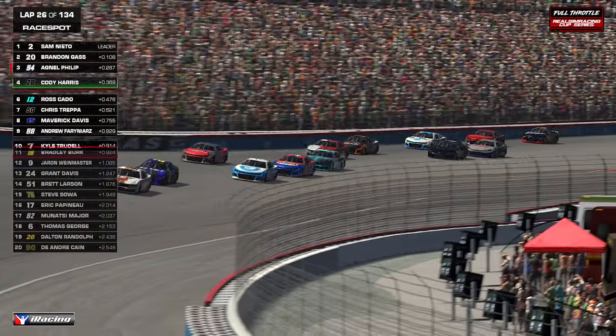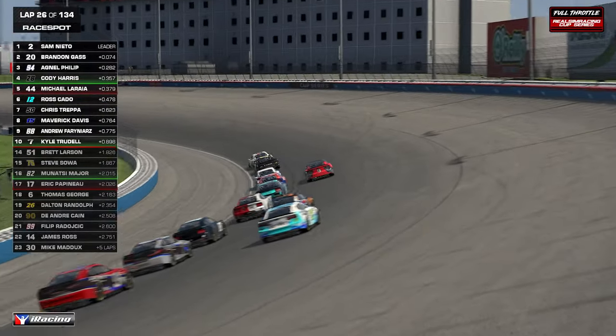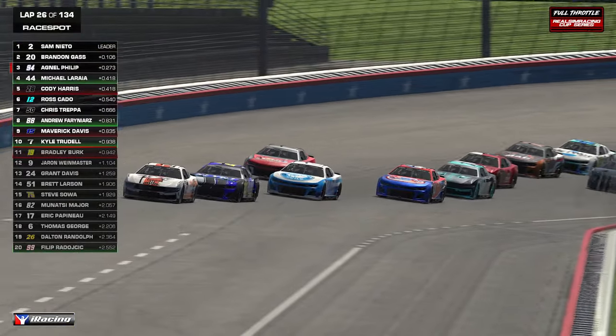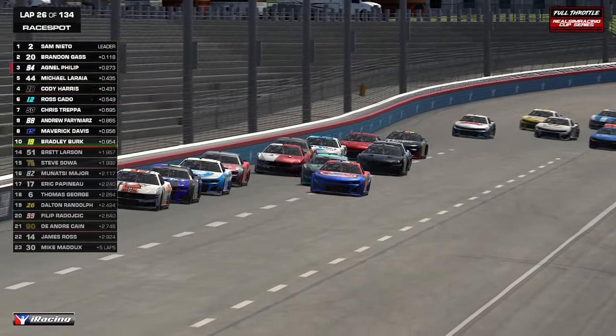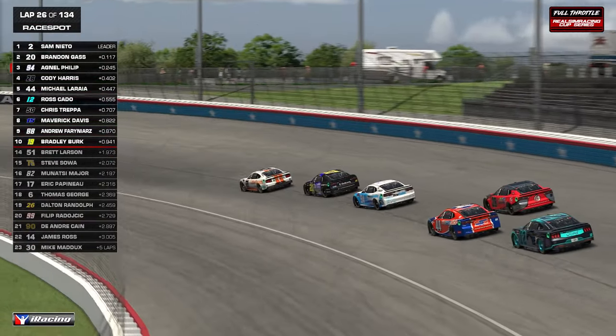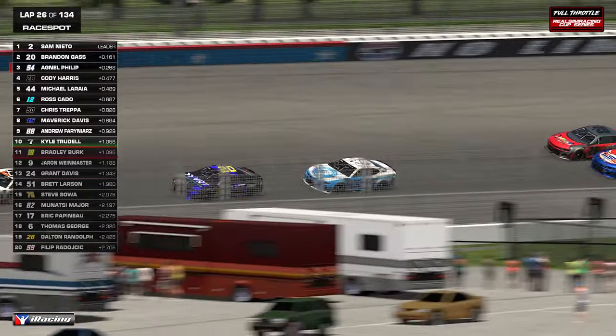And there's more where that came from. Lariah to the bottom. So after a lot of those spots, the top seemed to be the better place to be on the first run, at least getting up to speed. Harris is struggling on the outside of the racetrack. I think now that he's got a lap to get up to speed, things will turn around for him, as now he's back on the offensive, trying to get back around the 44 car.